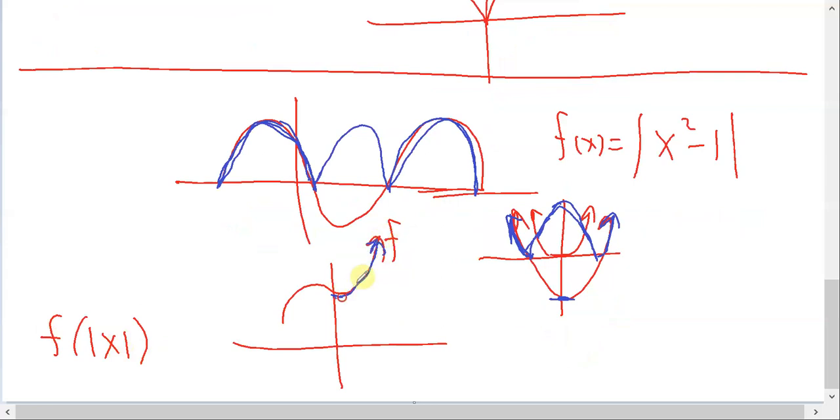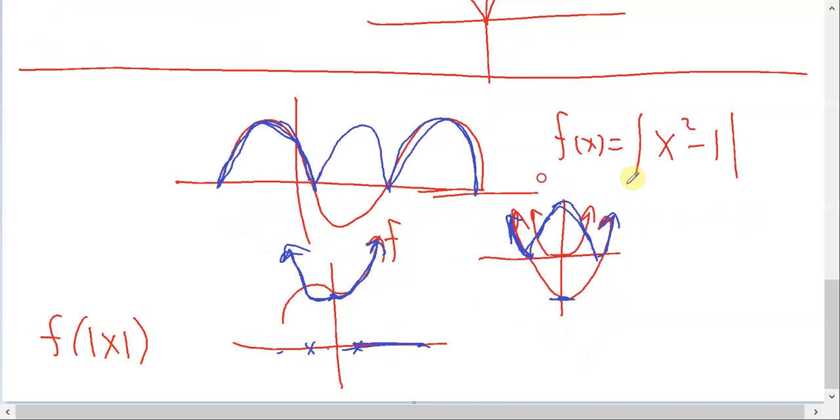But on this side, it's going to give me a copy of these. So when I plug in this value, it thinks I actually plugged in this value. So it's going to give me the same values from this side that I'm already getting on this side. So it's just going to kind of clone itself. This is my best try at drawing it cloning itself. So it's going to make a picture of itself on the other side. We don't use that one much, but like I said, it's kind of a cool transformation.